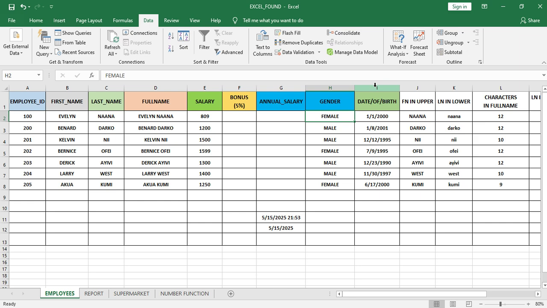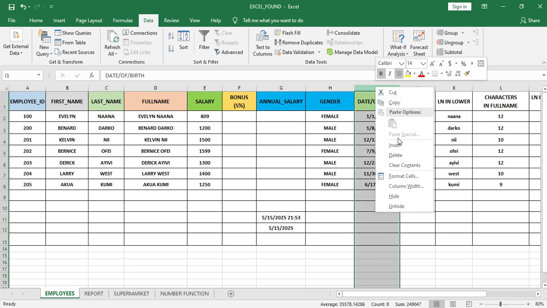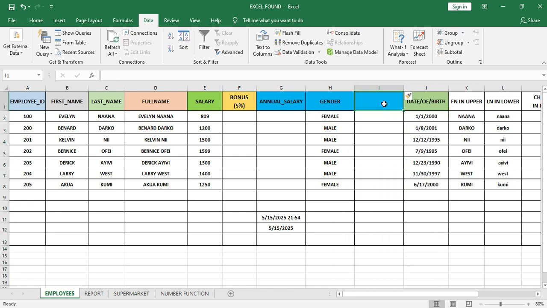Okay, now you can equally use the data validation in another format. So let me insert another one. Here, let's call it maybe commission, like this. So with commission here, we are trying to say that everybody is supposed to earn a commission of, let's say, 50 cedis and above. So if mistakenly the data entry operator enters anything which is not within that range, the system should provide an error message. So the first thing is, let me highlight the cells under the commission like this.